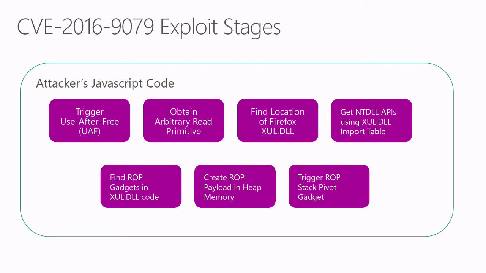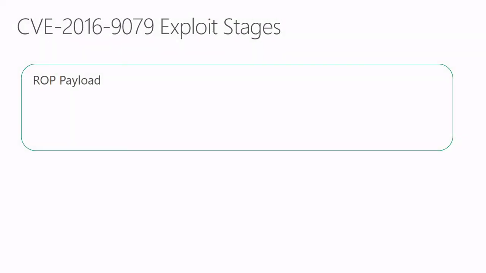Normally your thread has some memory which it's using for a stack. The attacker can pivot that and actually make the stack point at this heap memory that they filled in. And now return addresses and parameters for function calls will be coming from the attacker's heap data. So this is all happening in JavaScript in your web page. When that stack pivot is triggered, we're now executing the ROP payload that the attacker has filled in.